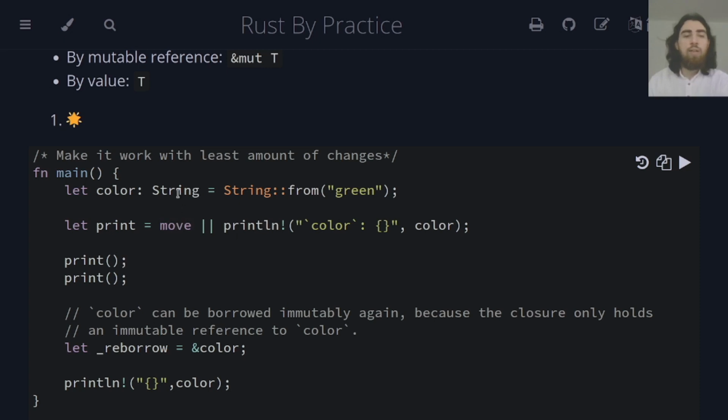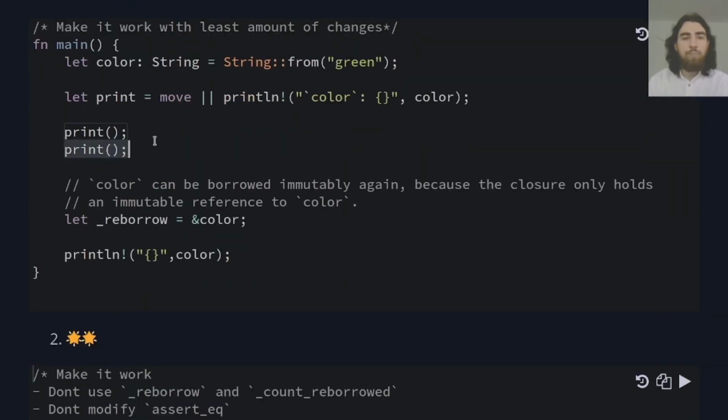So that means the closure here will become the owner of the captured value. This is not always the case. So for example, over here, an immutable reference is sufficient because we are just reading this data here. We don't mutate anything and we don't need ownership to print something out. But as you can see, printing 2 times over here will cause an error, right?